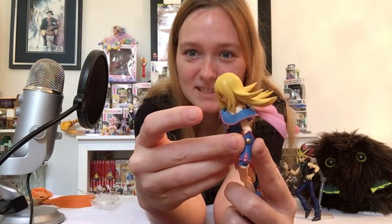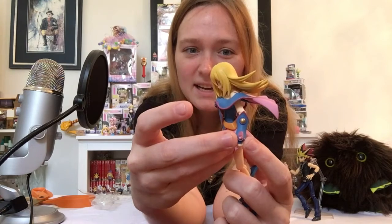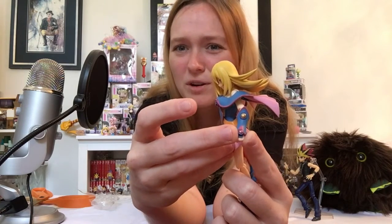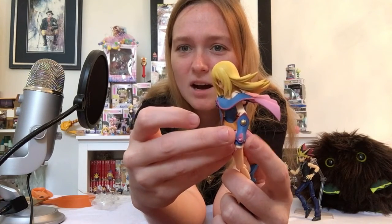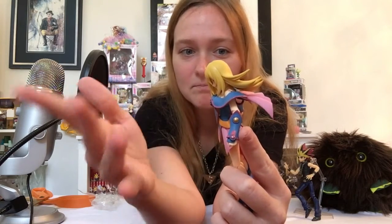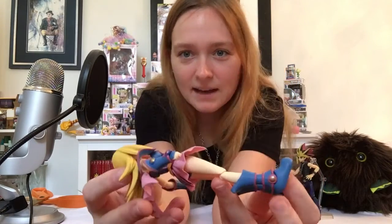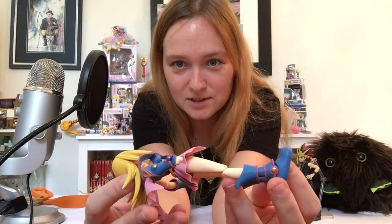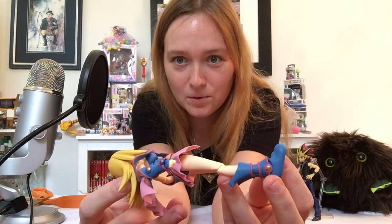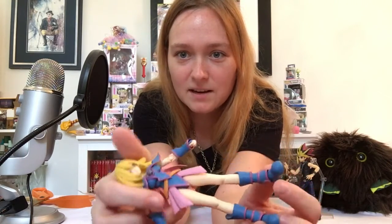So these little resin balls, as I like to call them, on the side, very nice. The top one is a gold, the bottom one is a pinkish. I would have preferred if it was a little bit more red to contrast against this pink little spike right up here, but really, it doesn't bother me. I'm just being picky right now. And same with the boots down here. So we have a golden color for both the outside and the inside of the boot.